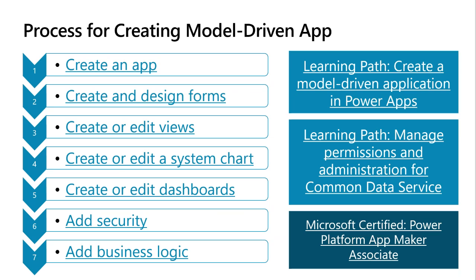Once you create an app, you're going to want to start creating and designing your forms. The forms are the detail pages that you use if you're familiar with any of the customer engagement apps. These are the pages in the system where you create or edit records. Views are another key component. These are the list pages. So if you think about finance and operations, most of our pages start with a list. And we have the concept of saved views where we can put queries. Views in customer engagement or in the common data service are very similar. So you start from a list, you select the record that you want, and that takes you into that detail page, which is called a form in the common data service.